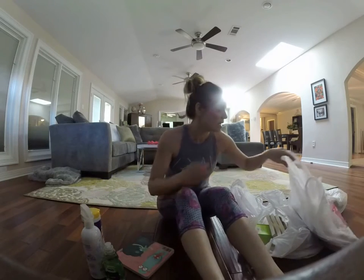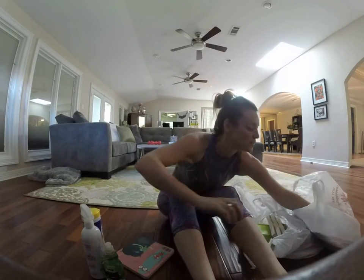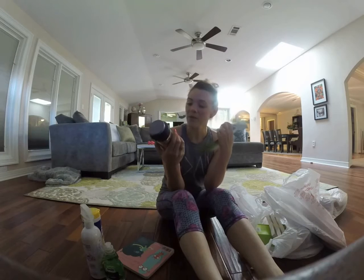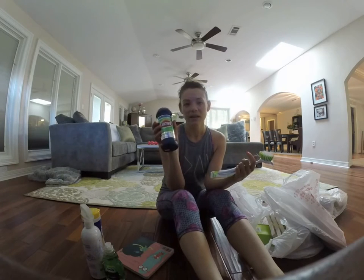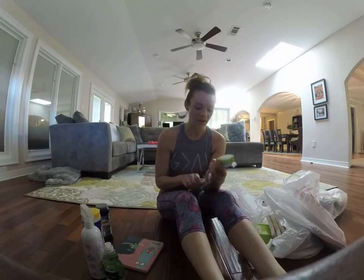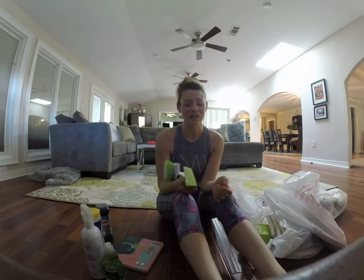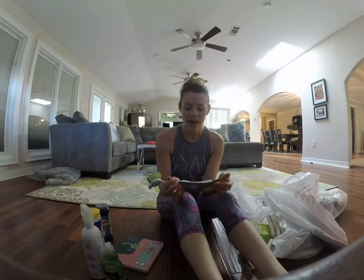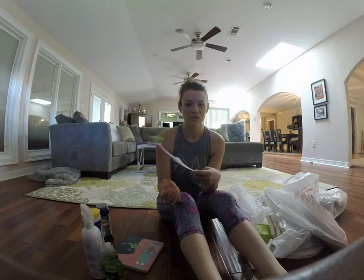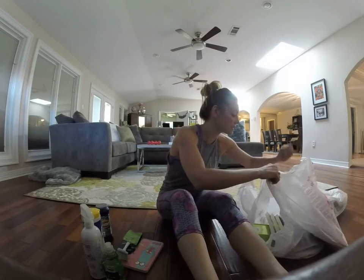I love these Lysol handy wipes - those are awesome. They also have name-brand things at the dollar store. I love scrub brushes for the dishes; I hate sponges and rags because they get so dirty. I food prep and cook a lot, so it's always good to have these on hand. I usually put some in the dishwasher but they break and the bristles wear out, so the dollar store is great for those.